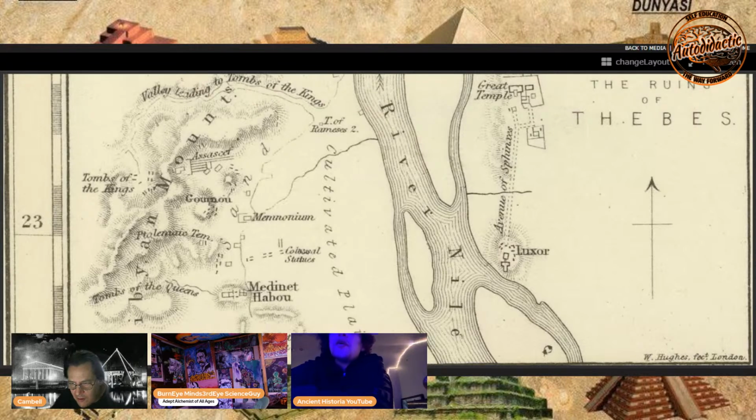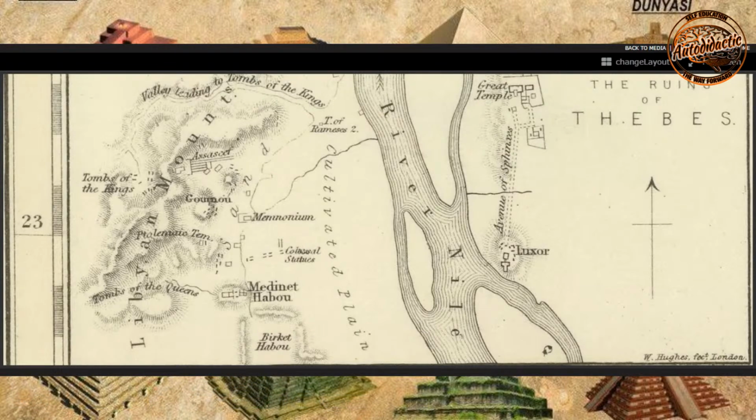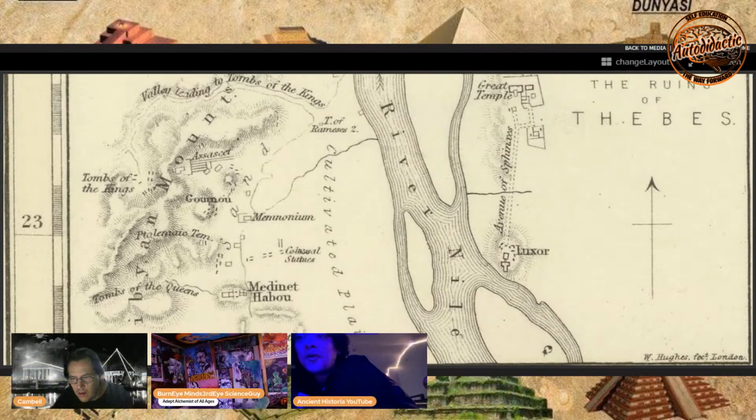Oh no! We've just been over that. You missed it. The destroyed city that was listed as being Thebes. So we're looking at Thebes right now. The city that was listed as being Thebes wasn't actually Thebes. It was Aswan, which means that the ruins of Thebes weren't really the ruins of Thebes, which is why I've pointed out to everyone that these are not the ruins of Thebes. We're looking at Thebes before it was in ruins.